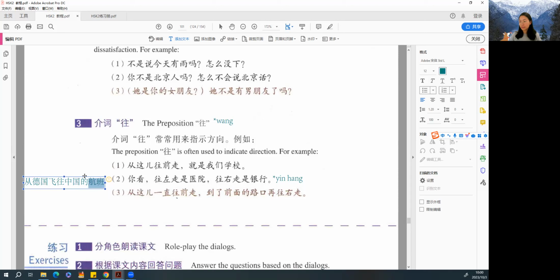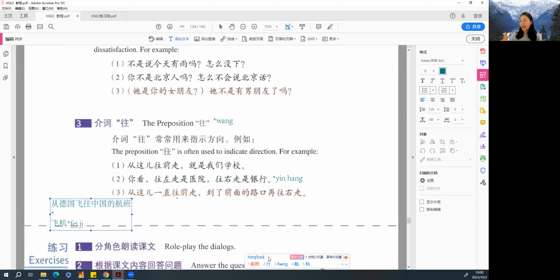航班 is another word to indicate a flight. We know flight is 飞机, right? 飞机 means the transportation, the object. The 飞机 can be flying in the sky or just taking a rest at the airport. 飞机 is just the object. But if we say 航班, hángbān, let's take a look here, 航班 means that exact flight that it's on.